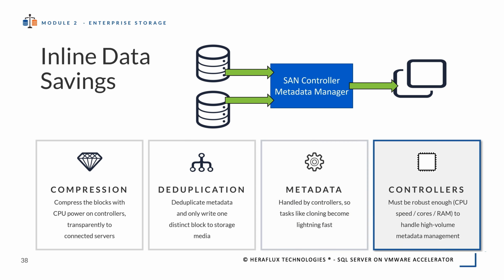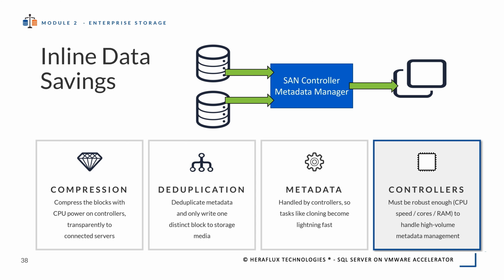The biggest challenge with all of these is that your SAN must contain processors fast enough and advanced enough to allow you to do all of these things. Some SAN vendors claim to be able to do a lot of this, but their controllers are not robust enough to be able to accommodate these features without imposing a significant performance penalty. When it comes to SQL servers, that is the last thing that you want. Explore how fast your controllers are to make sure that you can turn on some or all of these features without any measurable performance penalty.